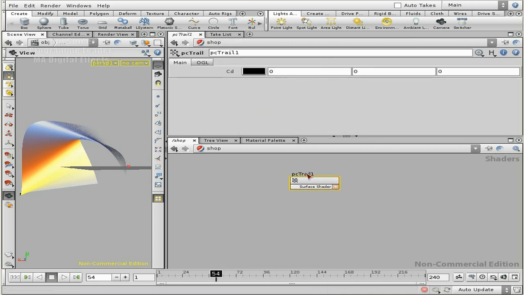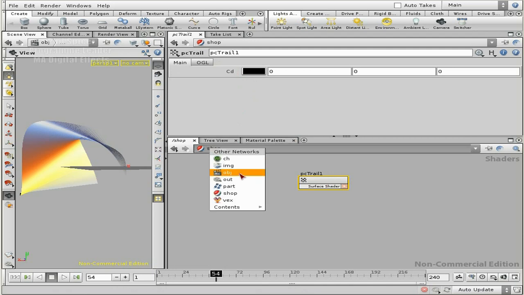If in your situation this custom operator does not show up, this is a little problem in this version of Houdini. So save your scene, restart Houdini and lay down your operator. You'll see it will show up then. It's just, I suppose, a viewport updating problem. Okay, so we've got our trail operator now.